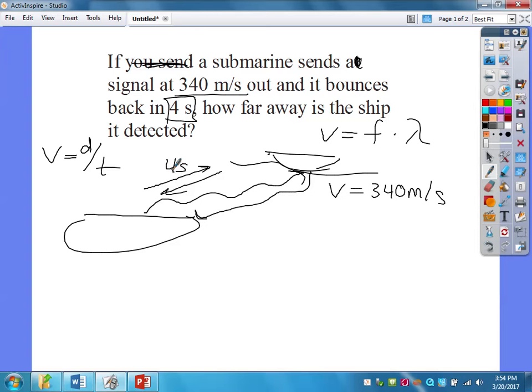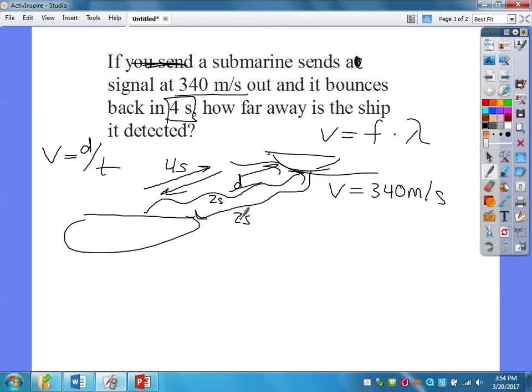So you got to watch out. There are ways to solve this. We only want to find the distance going there. We don't need the distance there and back. Then we've doubled the distance, and that's not the right answer. Sound's going to travel one velocity as long as it stays within one medium. And so what we can say is it'll take 2 seconds for the signal to go out and 2 seconds to come back.